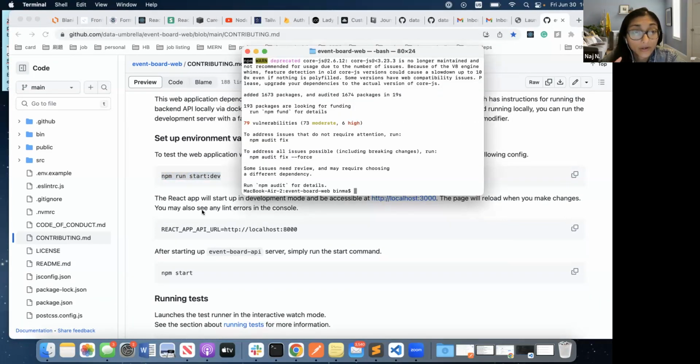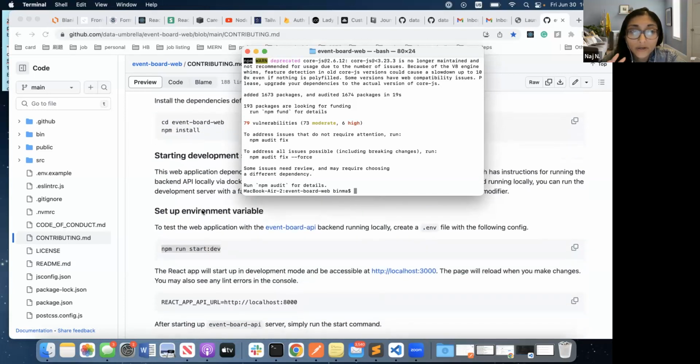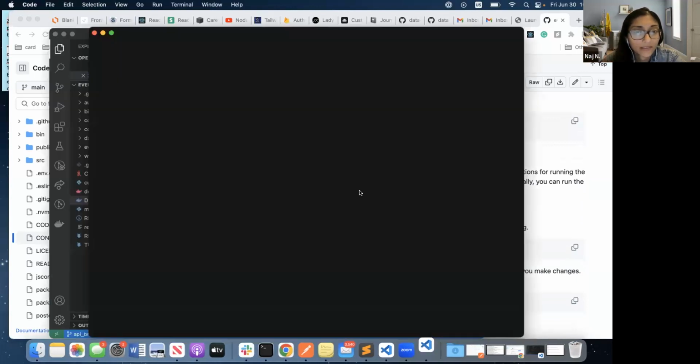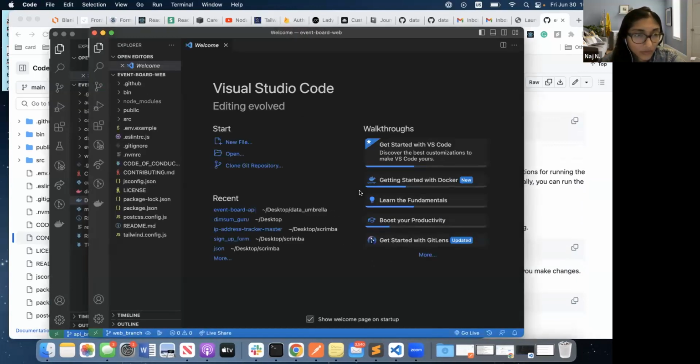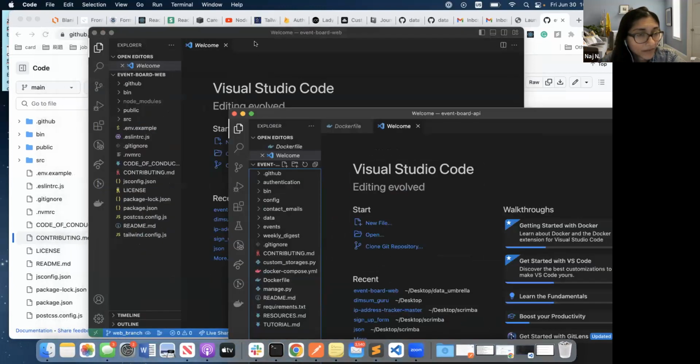Oh, wait. So hold on. This is the step that I forget. So let's go into the repo itself and create a .env file. There should be a template for your .env file within the cloned repo. So .env example, you see that file?